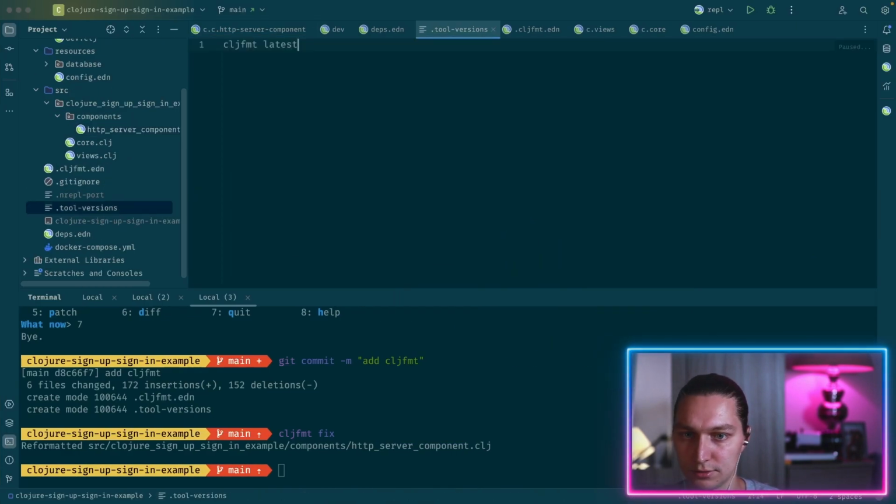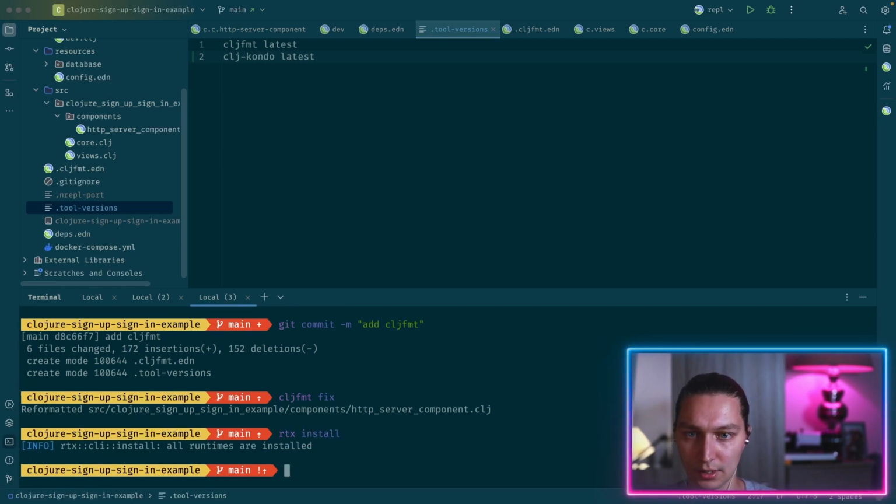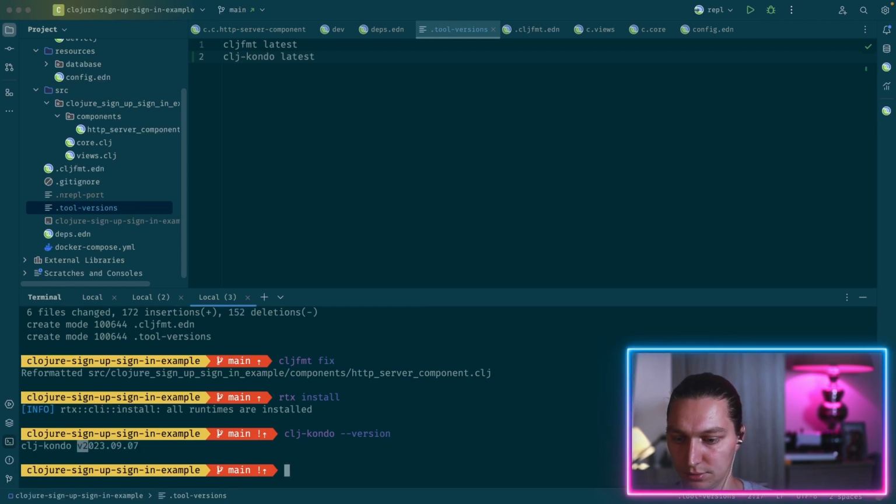In tools version, we can say now clj-kondo latest, run rtx install, and I should have clj-kondo now, version maybe. Yeah, so I have some version of that.